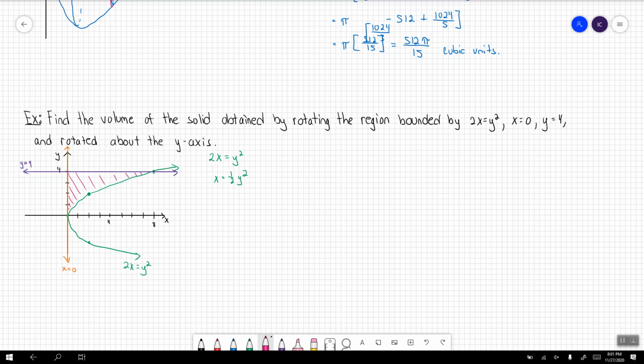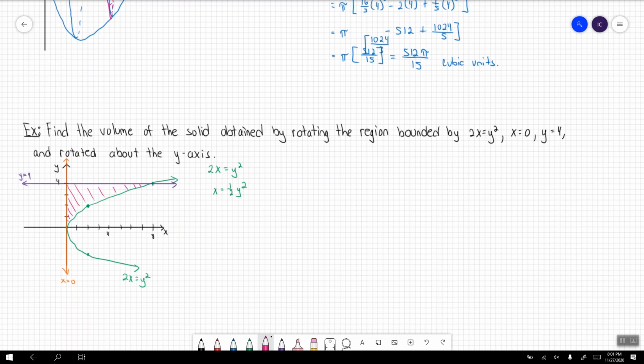So again, I don't want to rotate this region automatically with this particular figure. What I want to do is create another figure. That way it doesn't have to be as convoluted as this figure will be if we use this as a rotation about the y-axis. So let's sketch that rotation about the y-axis on this other figure. Alright, so here's my axis. The one that I'm going to be revolving around is the y-axis.